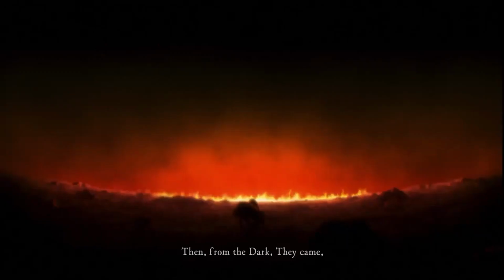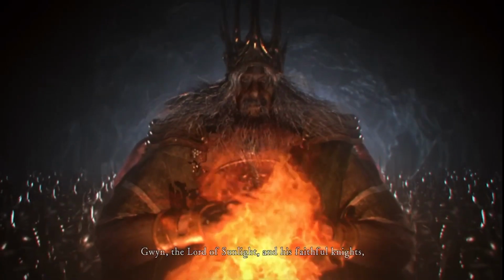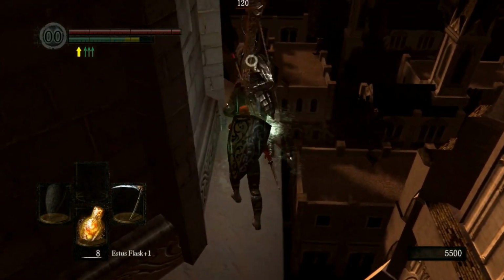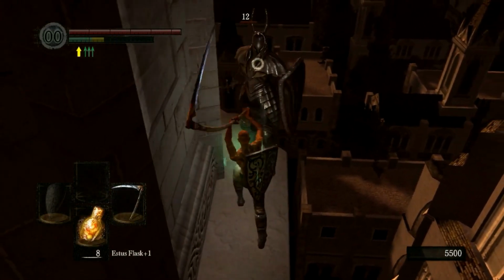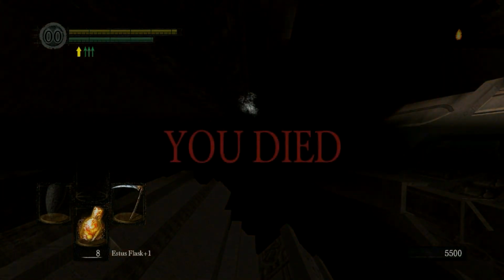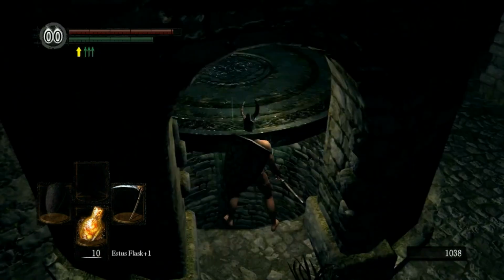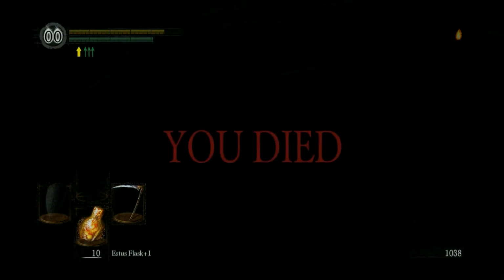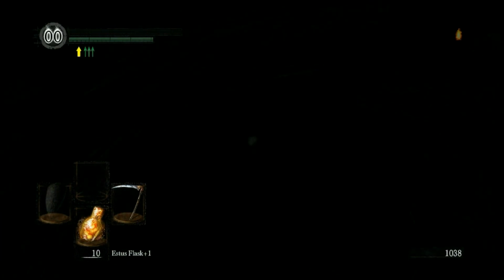You'll be killing other undead, monsters, dragons, and even gods as you go. In Dark Souls, you can run around the environment, change your equipment, attack, defend, dodge, and die. Over and over and over.